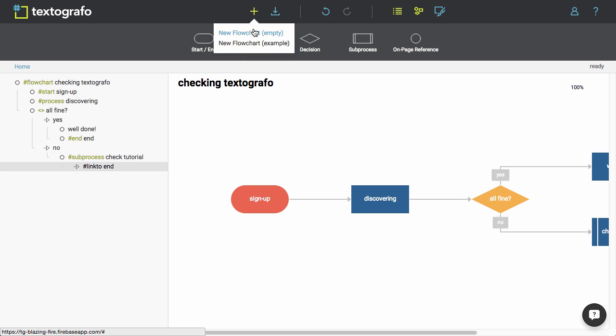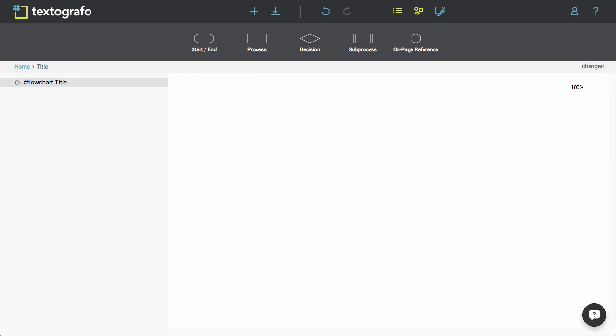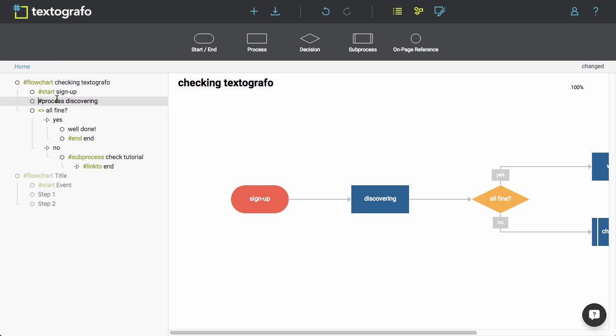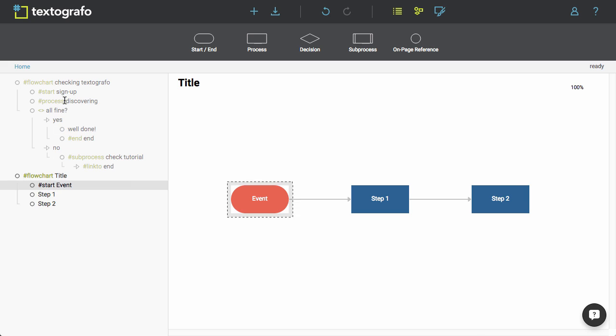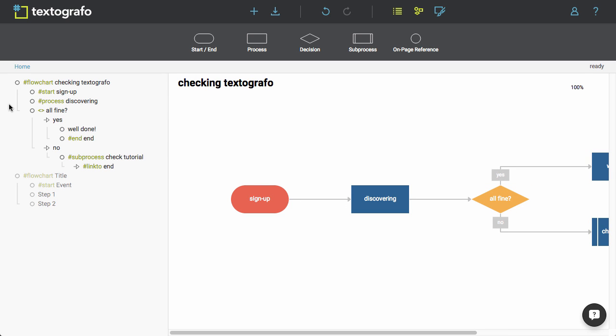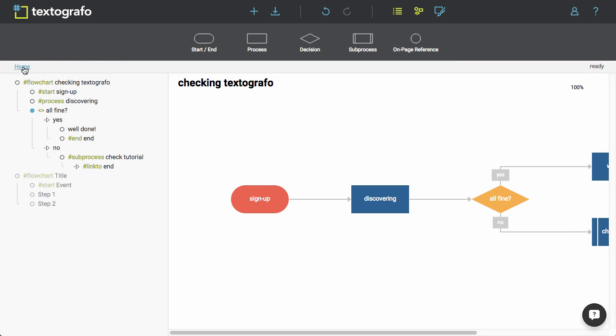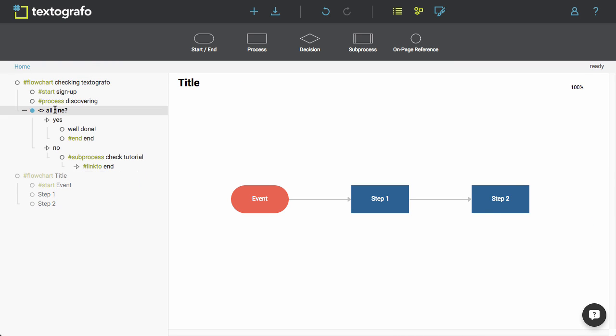You can create a new diagram, add a title, add some new shapes to the existing diagram, or come back to the root of your repository where you can see all your diagrams from this navigation pane. You can focus on a particular diagram by clicking on the corresponding bullet point, or even focus on a particular part of this diagram by clicking on the corresponding bullet point. And of course, at any time, you can come back to the root of your repository.